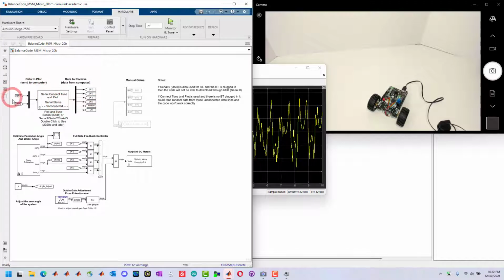In this case it's sending two signals, the pendulum angle and the wheel angle, alpha and theta, and it's going to be sending them to our computer. It's going to be taking information from the computer and sending it through the serial port, in this case the 4 gains. And for the remote app, it will be using a signal for the device to go forward and backward, magnitude and direction, and a signal to make it turn left and right, magnitude and direction.